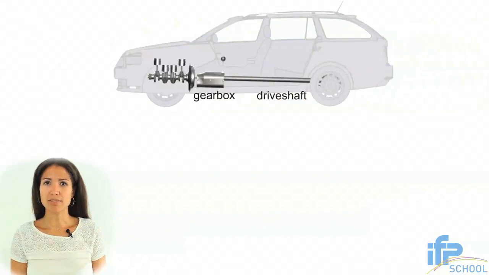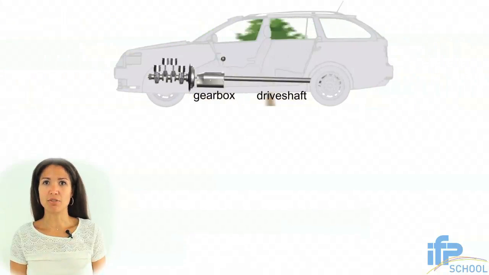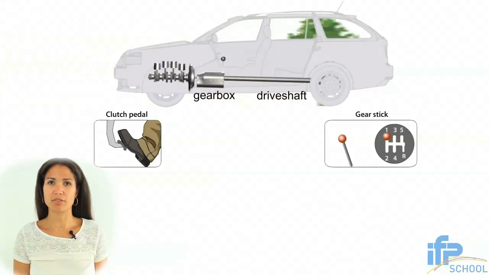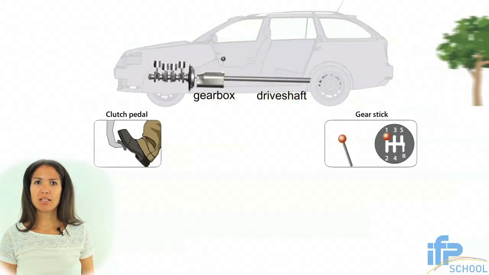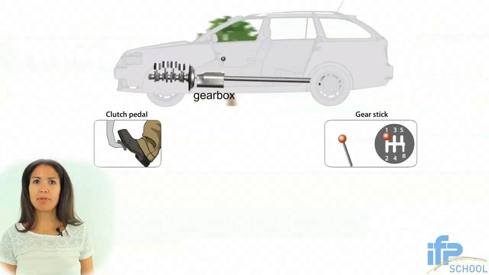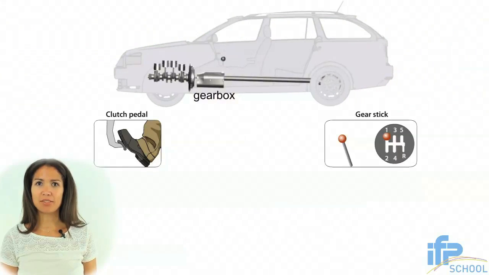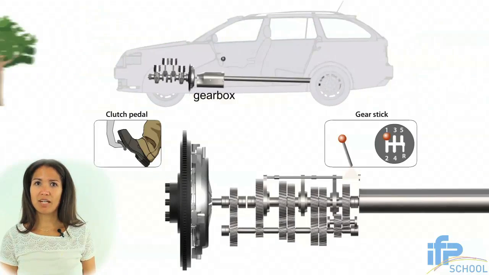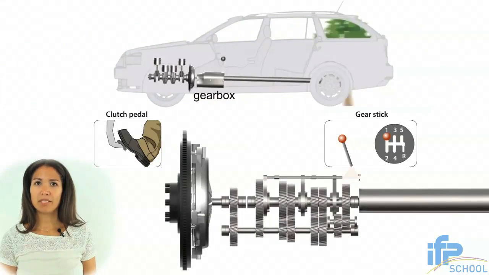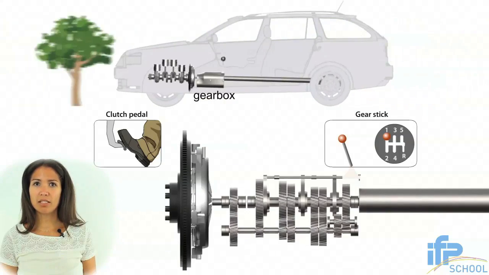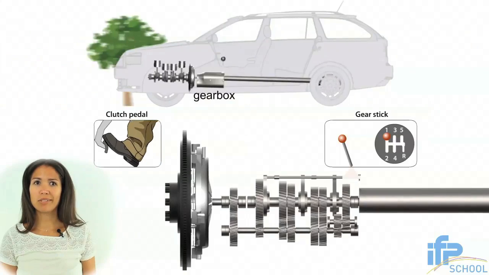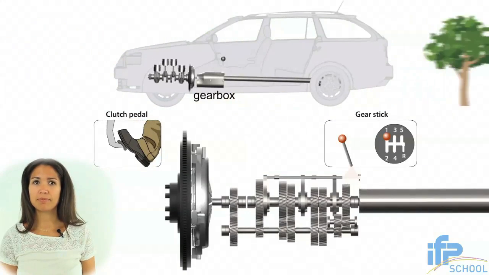Well, in reality, the wheel shaft or the drive shaft is connected to the crankshaft via the transmission or the gearbox. The gearbox uses a clutch and a movable gear stick operated by the driver in the case of manual transmission. Each gear in the gearbox is connected to the drive shaft of the wheels. To make the car move, we need to connect the clutch from the engine to the drive shaft. The clutch is connected when the driver steps on the clutch pedal.